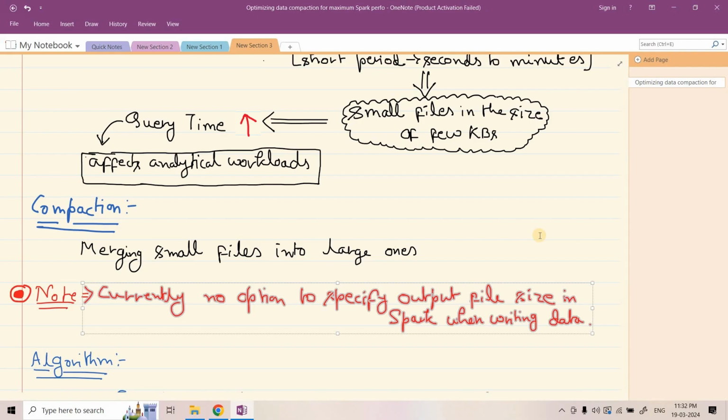But ultimately we want to make that. We want to merge small files. Maybe if it is in few KBs, we want to merge them and we want to make some large files, but the large file size should not be arbitrary. We can keep the value as predefined one. Maybe individual file size should be, for example, 2 MB. So if in our input directory we are having files of KB size volume, what we will do? We will merge them and then we will write that data in that MB format, whether it is 2 MB, 3 MB, predefined value. Based on that, we will write that data. That kind of mechanism we need to implement. So how we can do that?